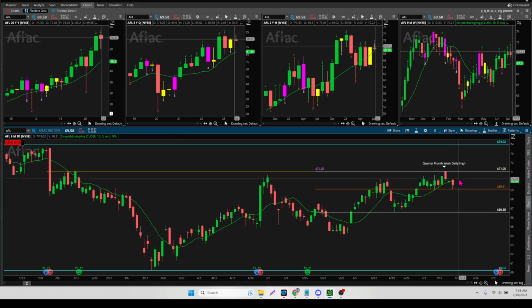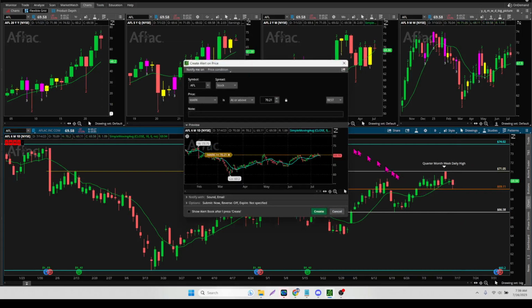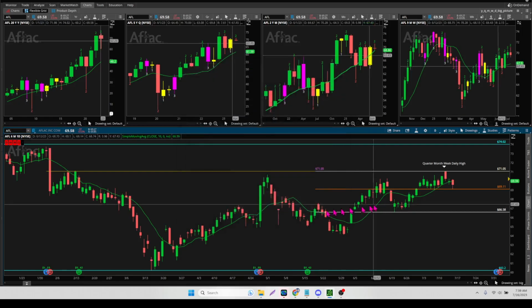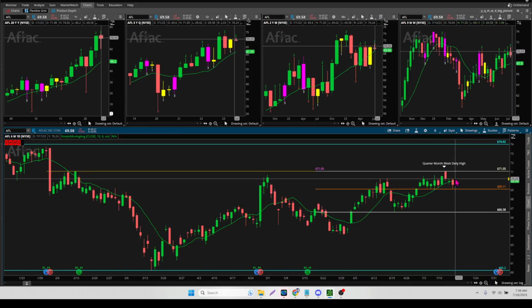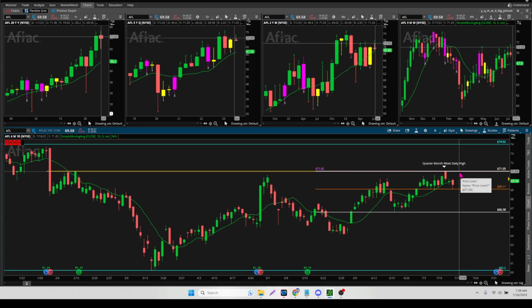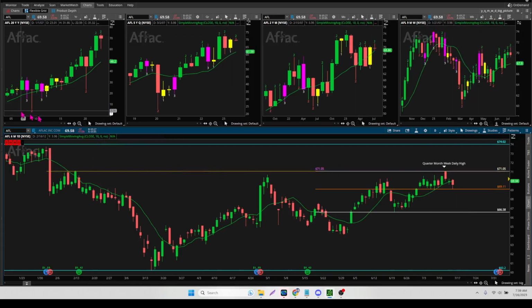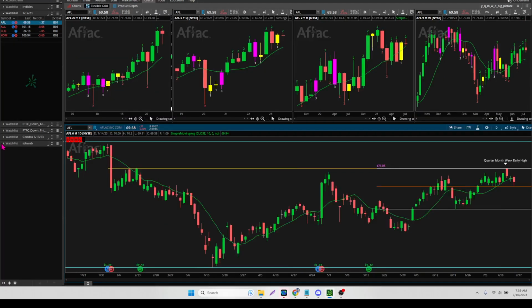So tomorrow, I want to see if buyers show back up and take out this 70-20. I'm going to create an alert right here, because this could just be a pullback to go higher, or it could continue down lower. Now, here's the deal. If it continues down lower, I'm not going short because I don't want to chase a 2-2 reversal down. However, if we go 2-2 reversal up, I want to get into this stock and see if we can take out this 71.05. So Aflac is one of them.